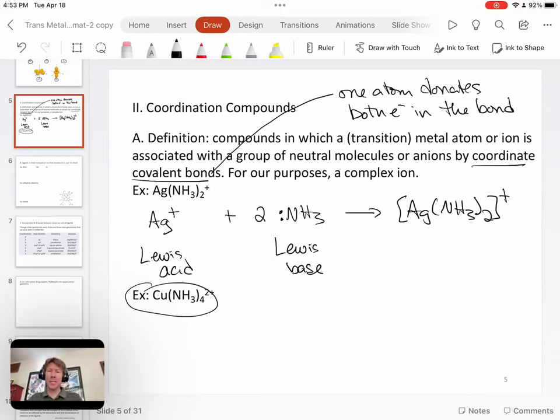And one of the things we don't really get into is how we choose how many there are due to the bonding. That's a deeper level of understanding than we'll be able to get to. We just have to understand what's the Lewis acid, what's the Lewis base in these, and we'll understand a lot more about the structure of these as well.